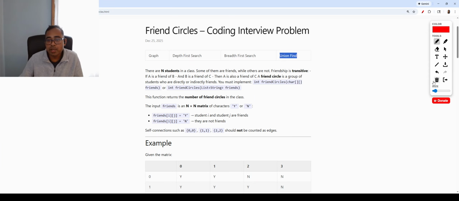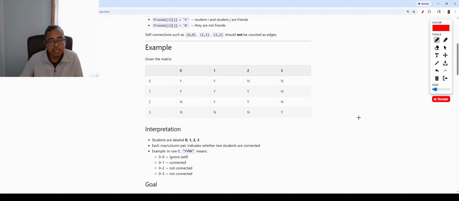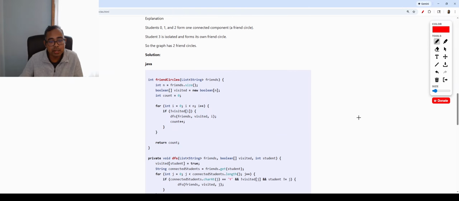For time complexity, we have one loop for the number of students, and inside that loop we have the DFS call. The DFS call will go up to the depth of students.